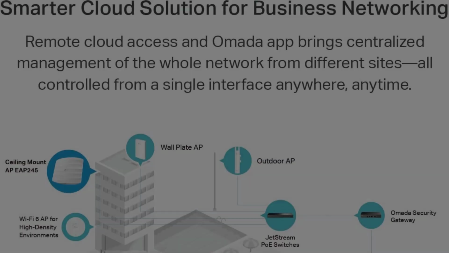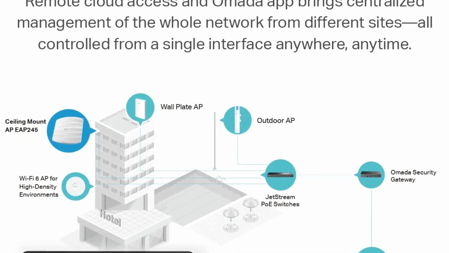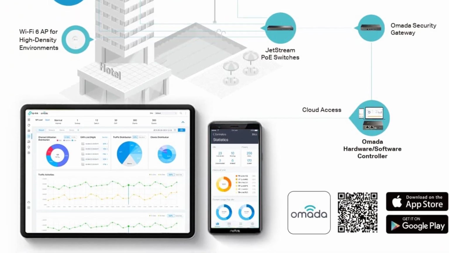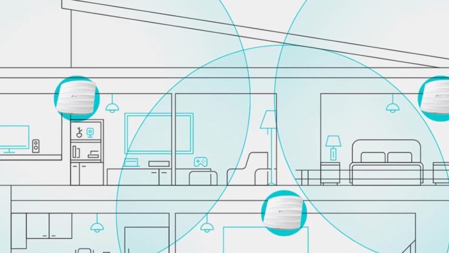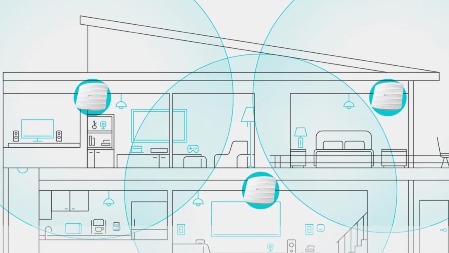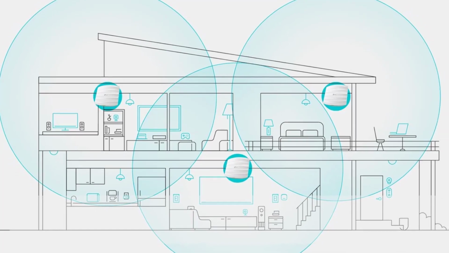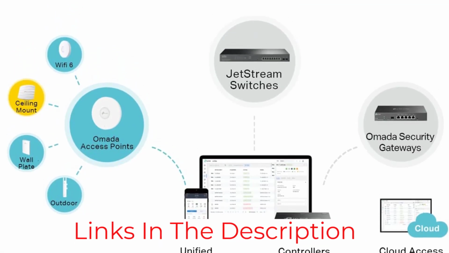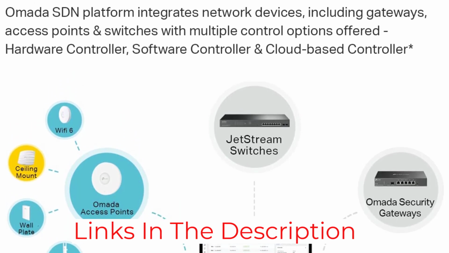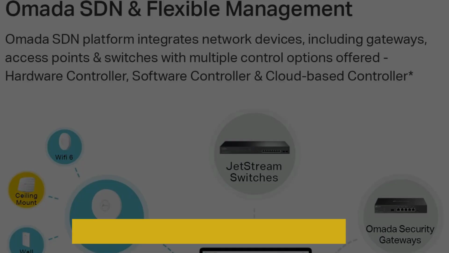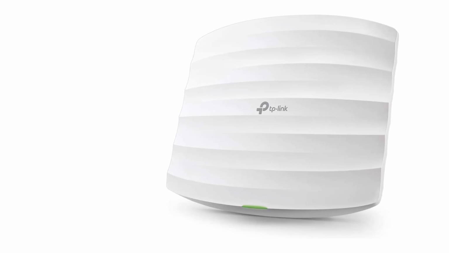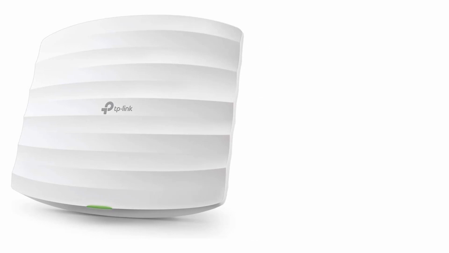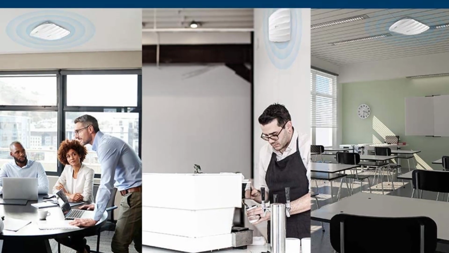You'll be able to get up to 450 megabits per second on the 2.4 GHz radio and up to 1,300 megabits per second on the 5 GHz, powered by 128 megabytes of memory. This Wi-Fi range extender is capable of seamless roaming, automatically switching to a better signal once detected. The TP-Link Omada AC1750 also comes with some advanced features, such as band steering, MU-MIMO, beamforming, airtime fairness, and more. These features are some of the reasons why it's rated high among many of the best wireless access points.